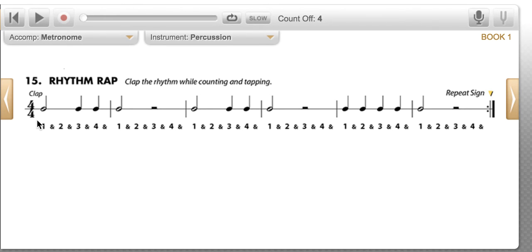Okay, good job. Keep on practicing this one. We are going to be seeing more half notes, but the more you practice them, the better you will get.